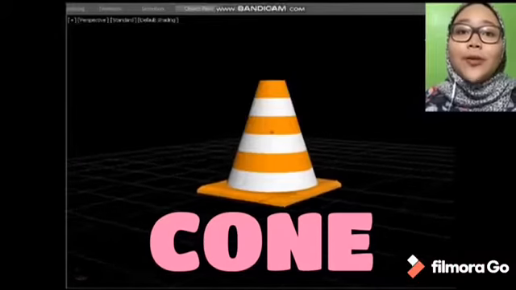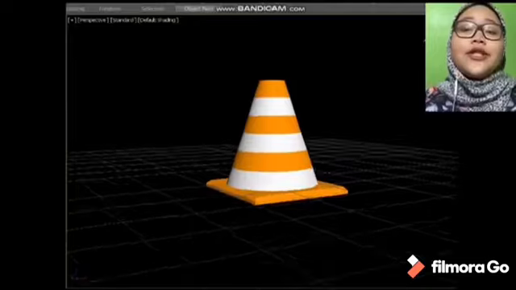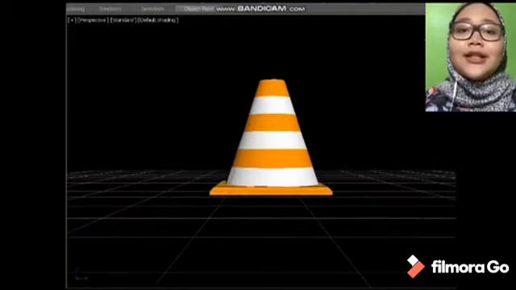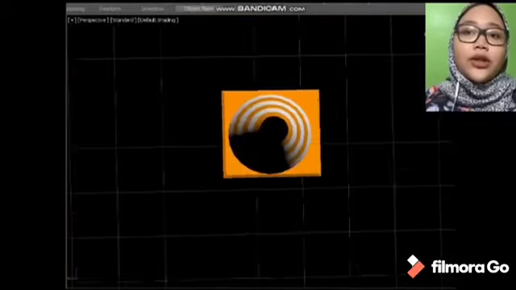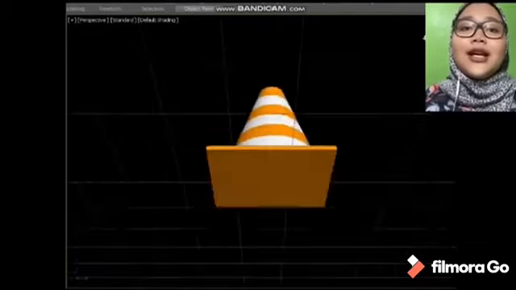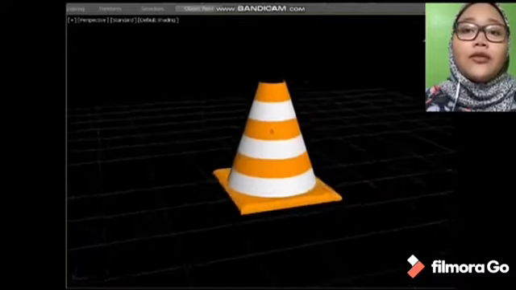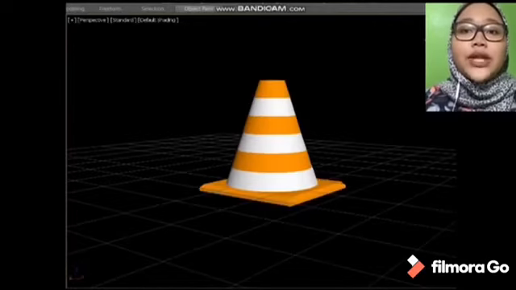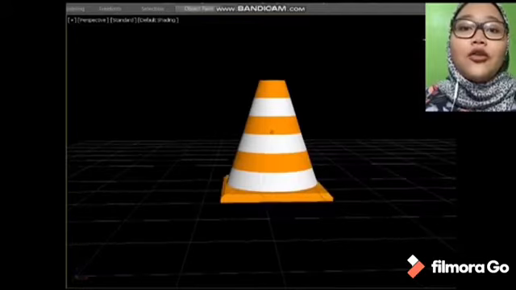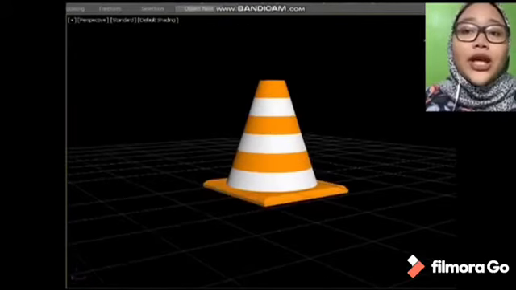For the basic shape of the cone, I use a combination of cone and cube. Firstly, we have to readjust the shape of the cone to make it into the shape of a safety cone. After that, readjust the shape of the cube before positioning it at the bottom of the cone and applying a chamfer to the edges in order to gain a better shape. Lastly, apply two different material colors, for the top, and the color for the bottom is chosen to match the top part.